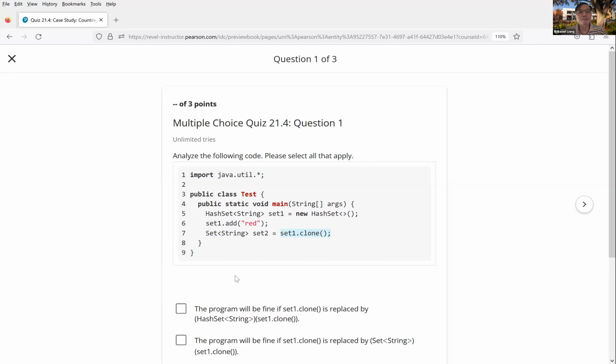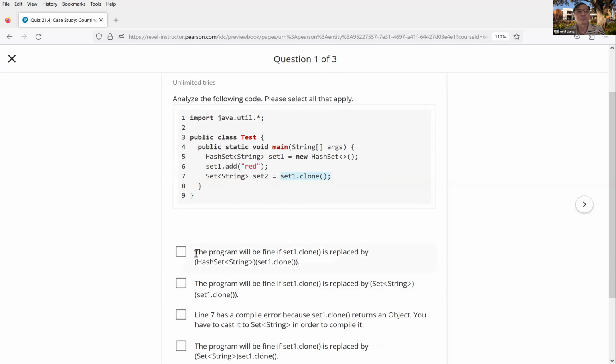All right. So now look at this. The program will be fine if set1.clone is replaced by, so this is correct, right? So you're going to cast to a smaller type. It's okay. It's a HashSet.